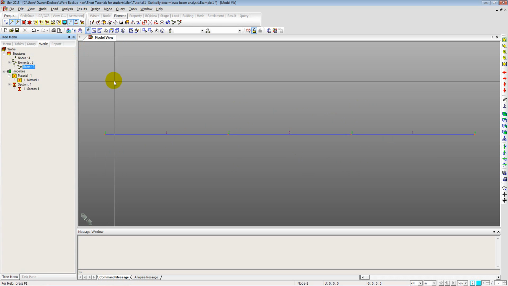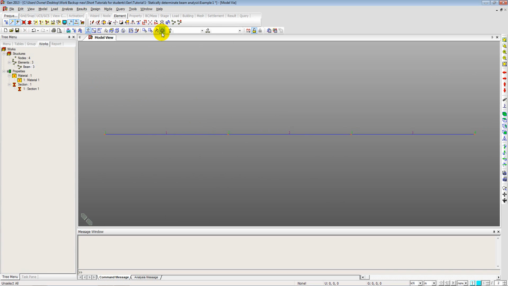If I click on select single, we get a crosshair as shown on the screen, and the crosshair means that you are in the selection mode. You can simply click on a given beam to highlight it, or you can create a window. So I can create a window like this from left to right to highlight everything within the window, or I can create a window from right to left so that anything that touches the window and anything that is inside the window gets selected like this. So these are all the selection and unselection tools. So I will again unselect all.